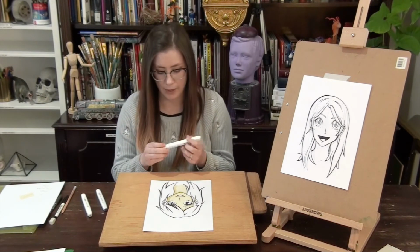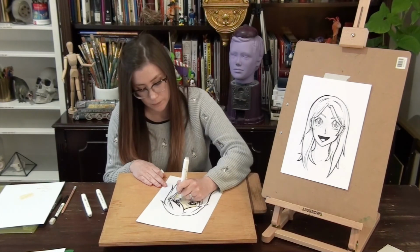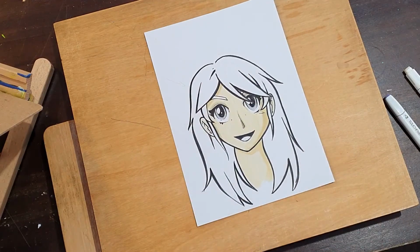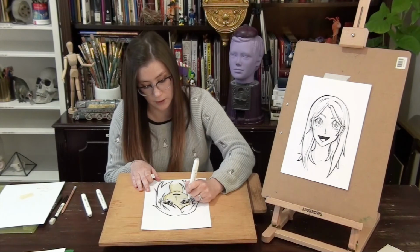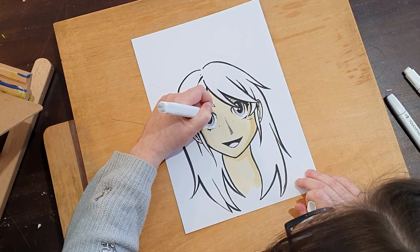Now you do have a shading grey that you can use. And this you can use for the eyes if you like, just to give it a bit more depth. Just filling in those irises, give them a bit of colour. You just want to pop a little bit of shadow underneath the eyelid. I'm just repeating the process of layering up my markers and some more shadow and depth.